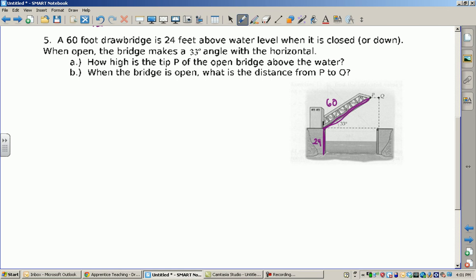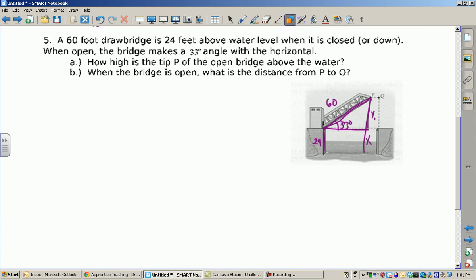And we have the angle of elevation to be 33 degrees, so I'll write that out right here. They want to know how tall it is at the tip of P. So I can draw this triangle right here, and they want this entire height, the height from the water to the top of P. So we can break this up once again into a y1 and y2 situation. Now, I'm going to redraw the triangle because I like my own triangles.